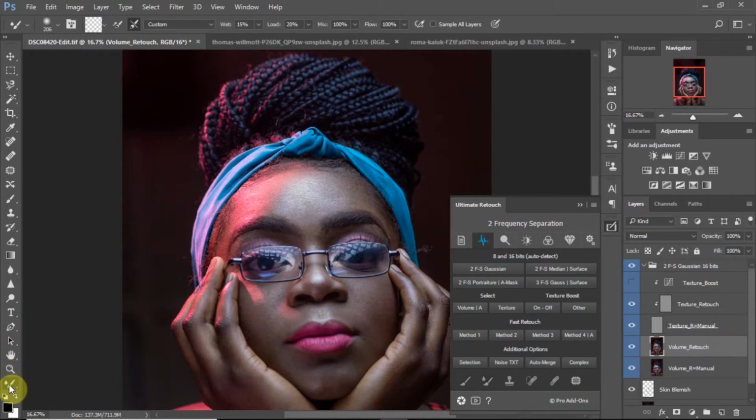It automatically selects the mixer brush tool for you and selects the volume retouch where you do your mixer brushing. All right, so just take up the radius and get those areas from light to dark and even out the fall off and gradient.